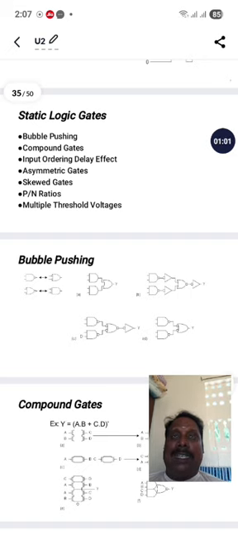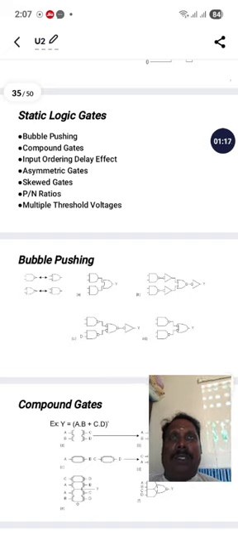So what is static? What is dynamic? Simply, in one word, static means stagnant. That is, nowhere is it moving. It is simply placed at a particular point, and it does not move from one place to another. Simply, it is in an inactive condition. When you compare it with dynamic, dynamic is actively moving from one place to another. Dynamic means movable, whereas static is stagnant, it does not move from one place to another. So keep this concept in mind.